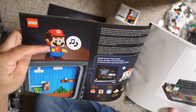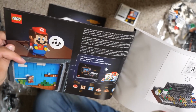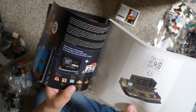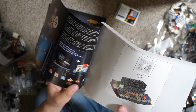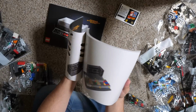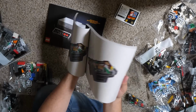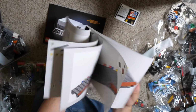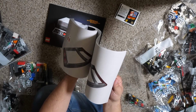And then they show what I was talking about here. You can see that the Mario figure plays the Mario Brothers sounds as you play. And then it's got several different sound effects: a red shell, a question block, a superstar, a super mushroom, a Goomba, and coins. And then we just get into the instructions, and they go, just like the NES, a really, really long way.